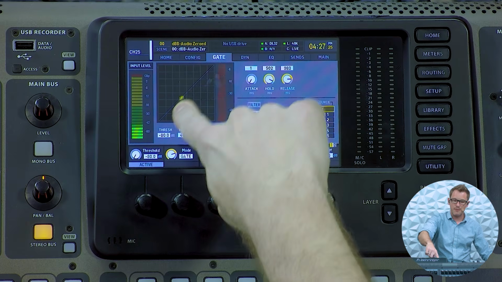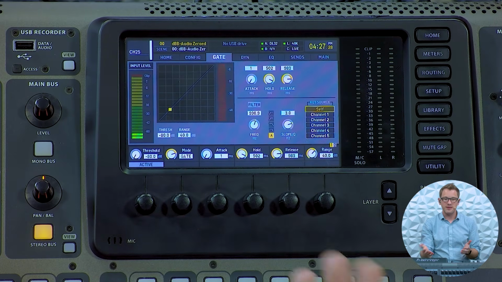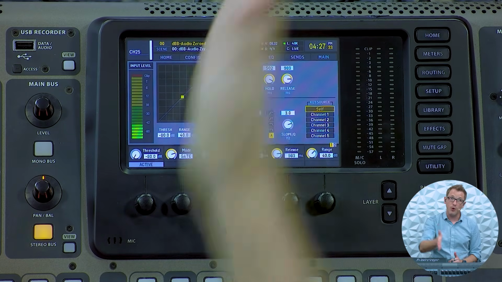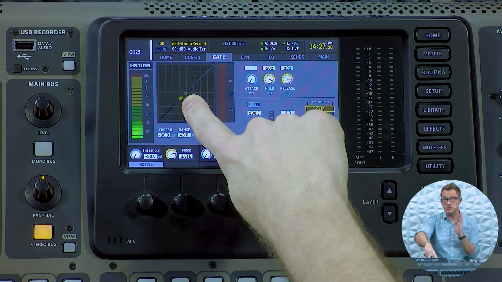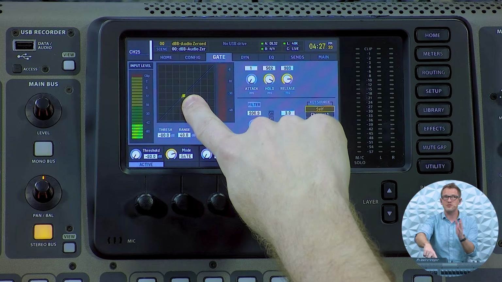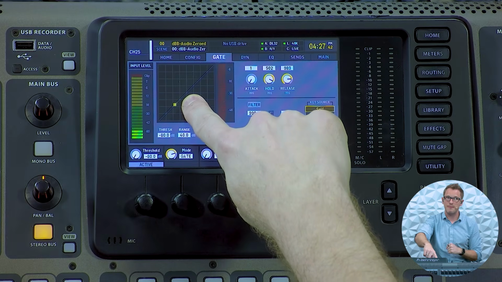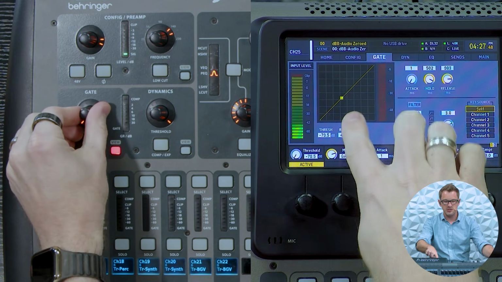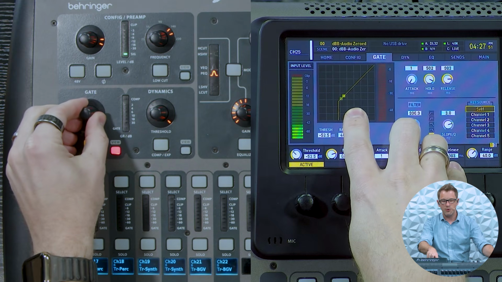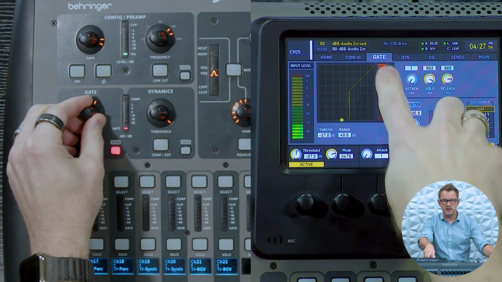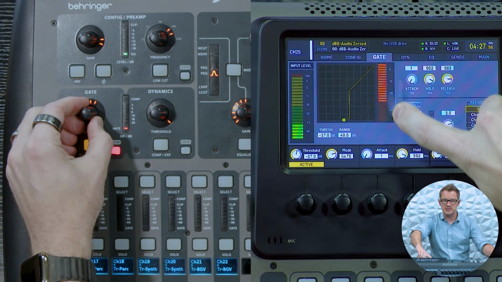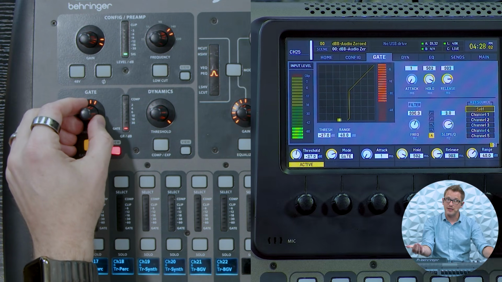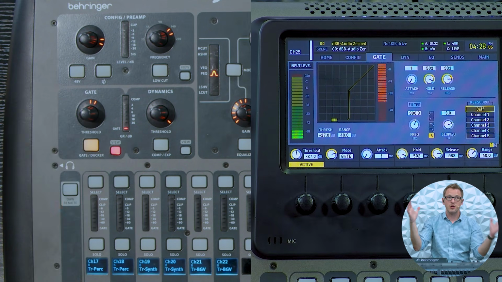Now this yellow ball represents how loud that channel is. This is really helpful because when we're setting our threshold, we want to set that threshold point above where this ball is normally jumping around if we want it to mute or attenuate at that point. So let me go ahead and show you what this looks like. I'm going to activate this gate and then I'm going to turn up this threshold point to the point where while I'm talking, it starts attenuating, which we can see with this little bar that's happening here. This is called our gain reduction, or the amount of attenuation that's happening when this gate closes.